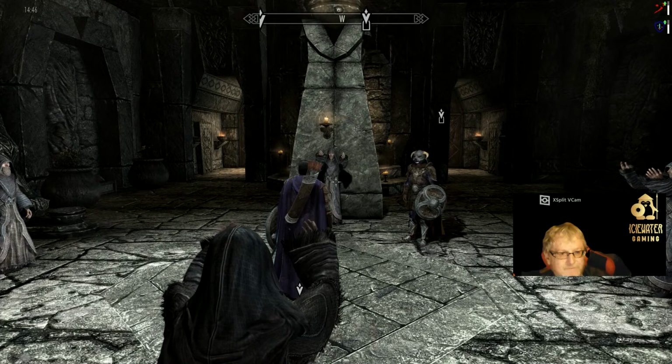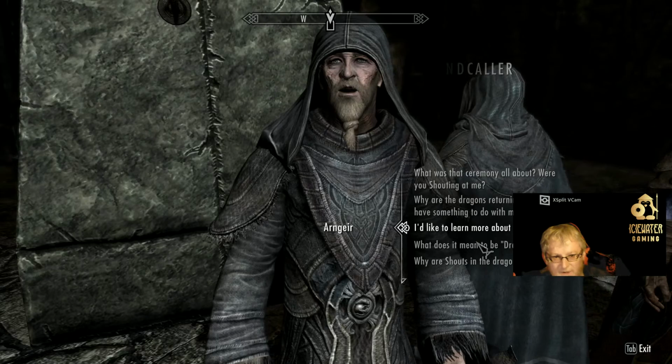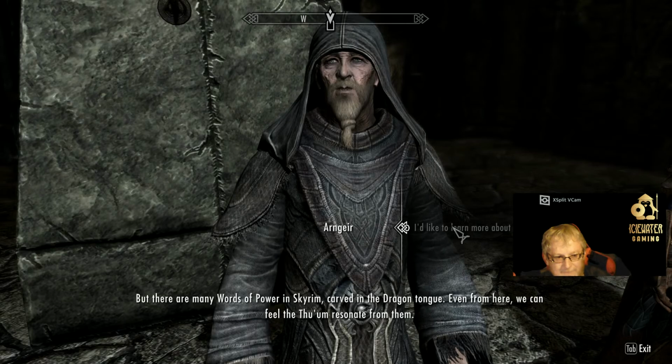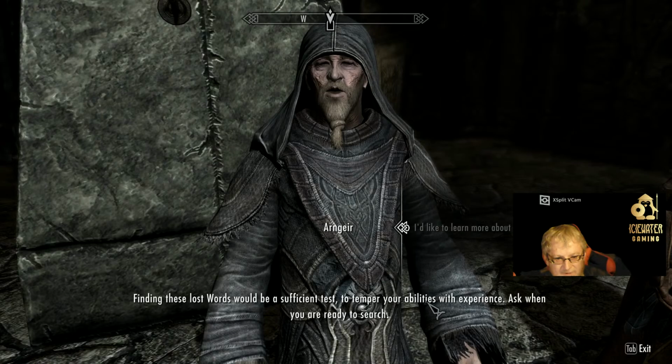Are you done? You have tasted the voice of the Greybeards and passed through unscathed. High Hrothgar is open to you. Nice. Whoa, whoa, whoa, whoa. Where do you think you're going? Voice within. I'd like to learn more about the voice. Already, Dragonborn. Growing your gift too quickly would be dangerous. But there are many words of power in Skyrim, carved in the dragon tongue. Even from here, we can feel the thu'um resonate from them. Finding these lost words would be a sufficient test to temper your abilities with experience. Ask when you are ready to search.